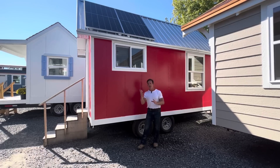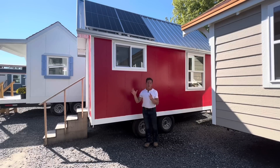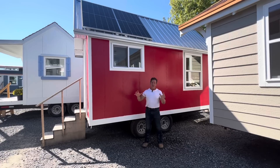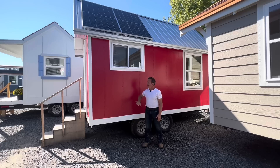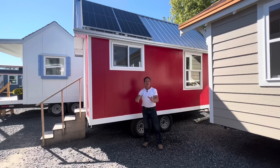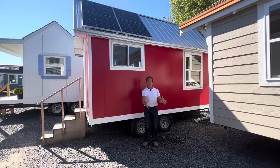Now, a couple of upgrade packages — but before I get into that, let me show you the floor plan and layout. We have not built these three models yet. As you guys know if you've been following us, it's not that we don't know how to build them — we just haven't built them yet. I've always had to do this because we don't have enough people or time to build model homes ahead of time.